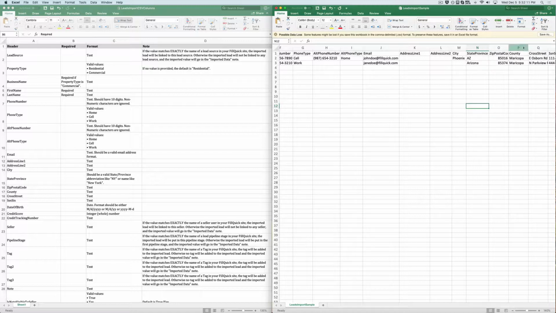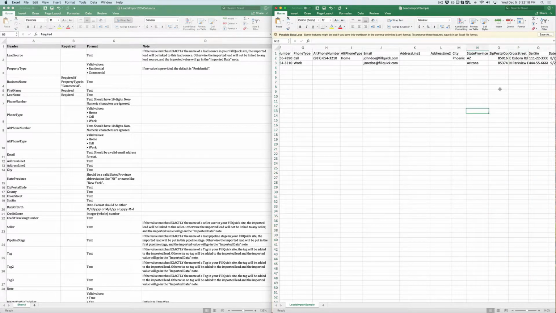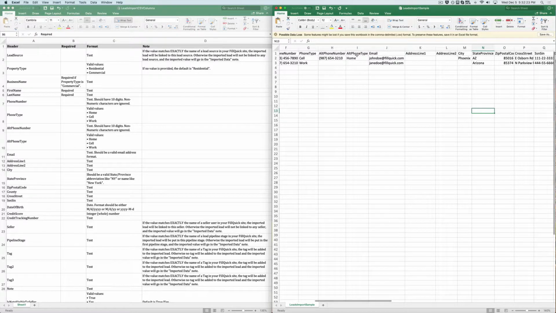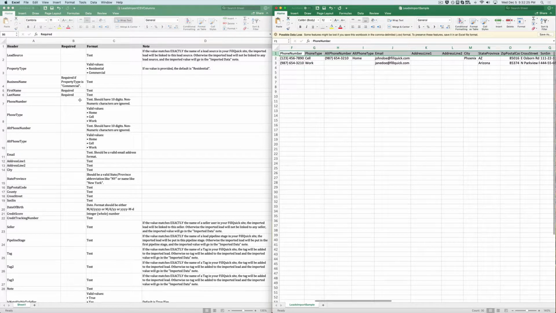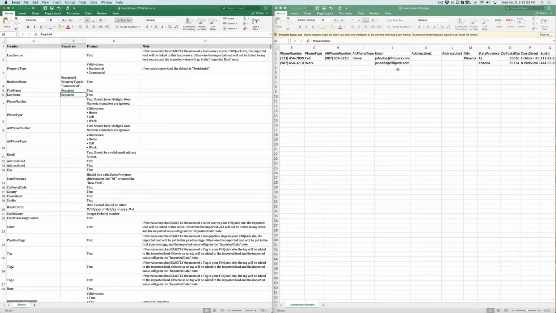And as a matter of fact, even if they didn't have these columns, like this over here was, let me just delete that. They didn't have this actual header. That's fine. You could still import it. Just note, if these headers match exactly the names you actually see here in this document, these are the possible headers that you have to have up here with data filled under here in order for it to exactly go into FillQuick and match the exact field so that it's auto-populated inside of FillQuick.